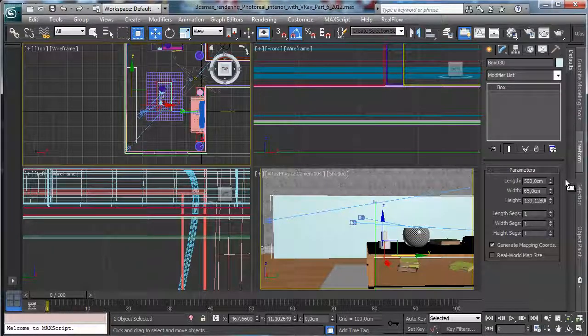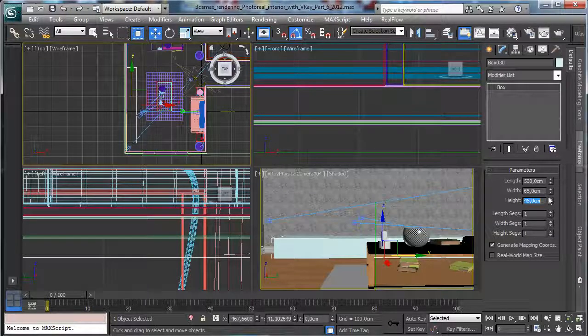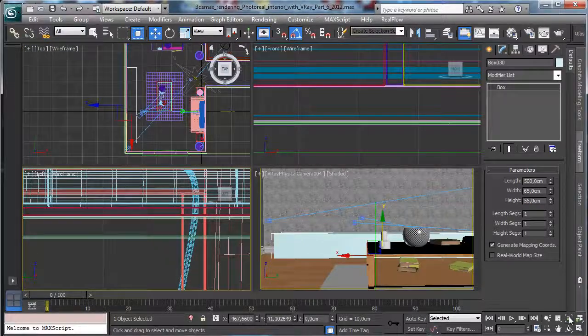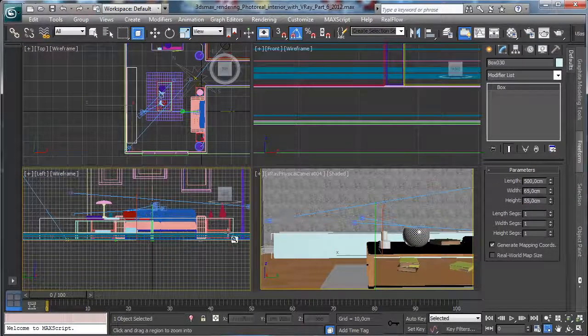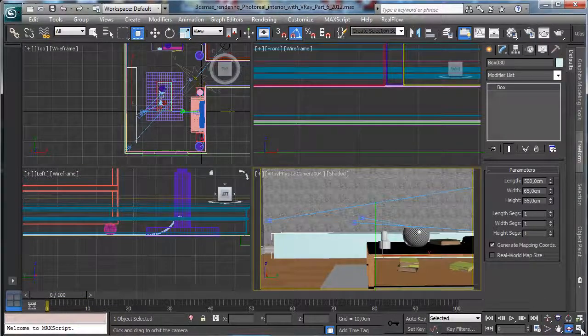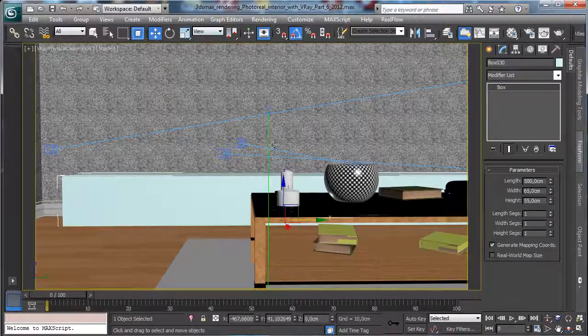So now we have to do something more, and we have to prepare this one. So let's say that the base is 45, maybe 55 centimeters, and the TV can stay there. So let's zoom from this point of view, or maybe directly in the viewport.